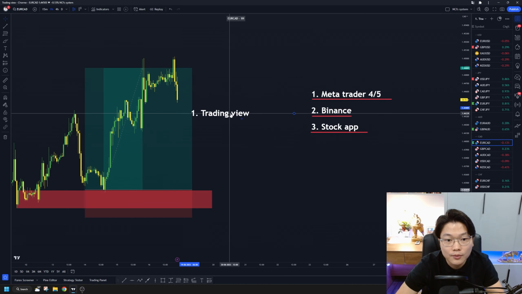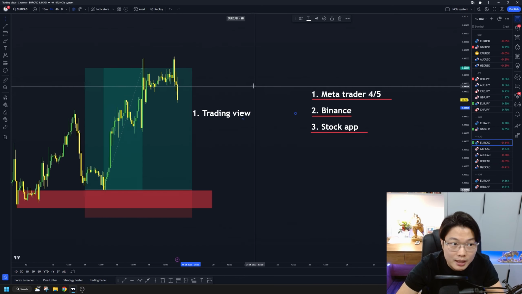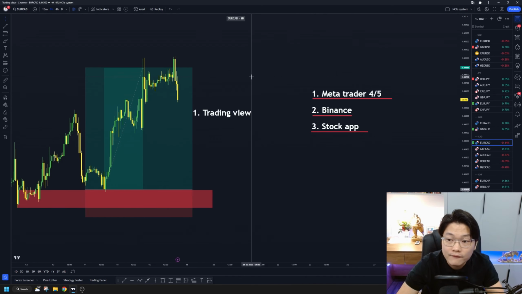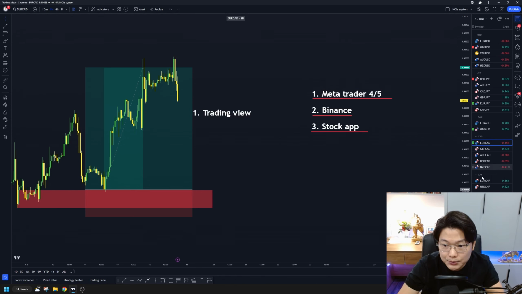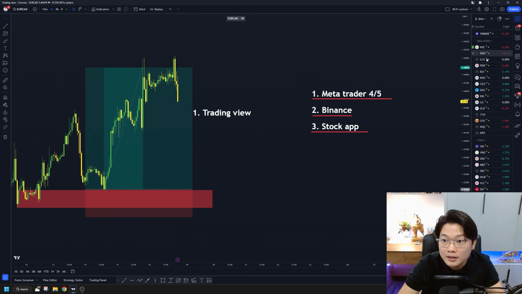So I will tell you why I use TradingView. Here on my screen, you can see TradingView, and I use it for many purposes. The first one, I manage all the assets over here. You can see all the assets in the column, the first pairs. And the second one is for investing, here is the stock market in my country, and I can analyze all the charts.